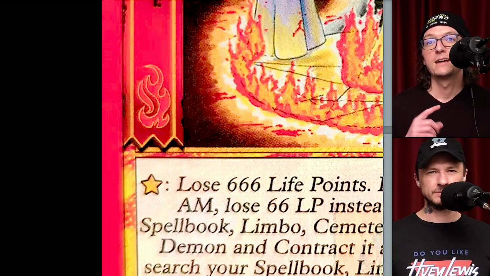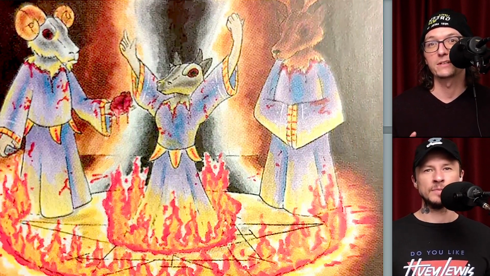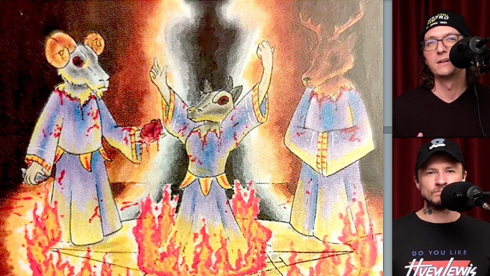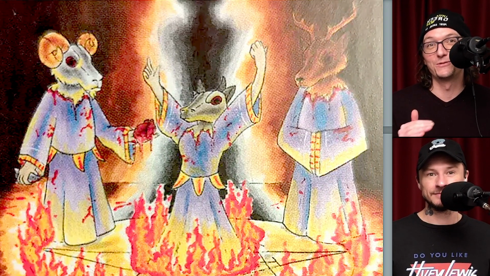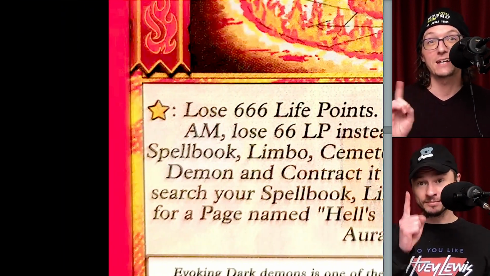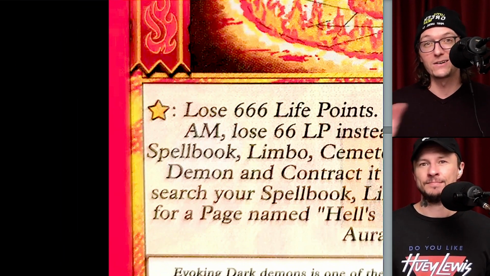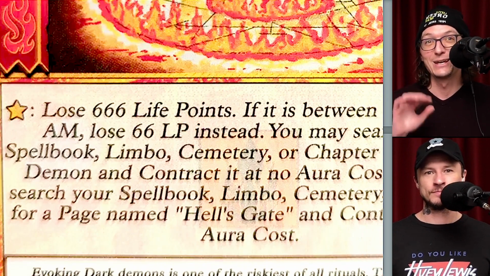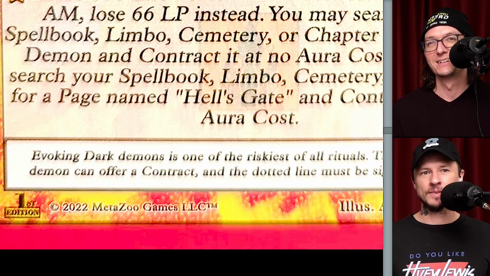This is a card that somebody is going to build a really good jank deck that uses this properly. I agree. Because losing 666 life points is going to make a lot of people go, jank card, I don't care. And they're never going to look at it again. But if you finish reading that, those effects are insane. You get a demon contracted for no aura cost. So whatever contract effects of that demon, all that happens, it's not just placed into the arena. And then you also get Hell's Gate, boom, into the arena. Yeah, there's going to be some jank with this for sure.